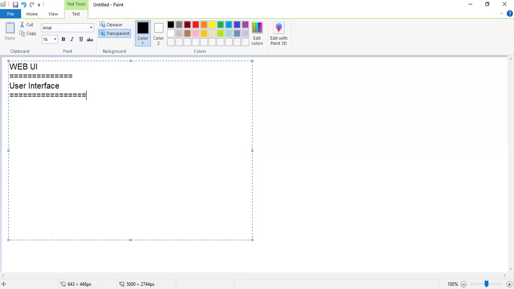Yesterday I mentioned the list we have, and we discussed the first two topics, the introduction. The first topic of our course is HTML 4 and 5. Second topic, CSS 2 and 3. Third topic, JavaScript. Fourth one, jQuery. Fifth one, Ajax. Sixth one, responsive design. Then the seventh one will be Bootstrap.